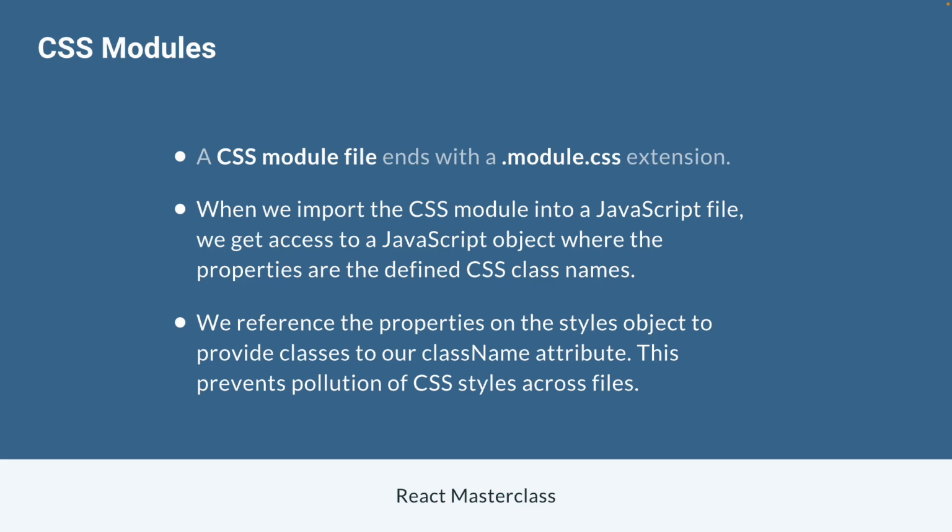And this approach prevents pollution because the CSS module styles object will only be available in the component that it is imported within and not elsewhere in our code base. So this is very traditional, very much like regular CSS, except without the pollution. So this is a common approach to CSS in React.